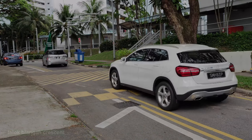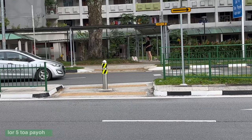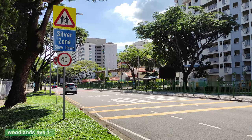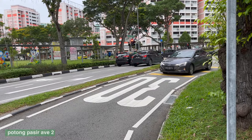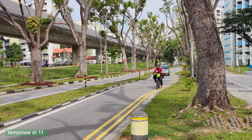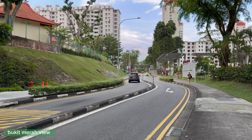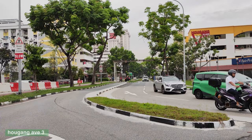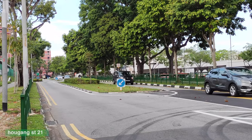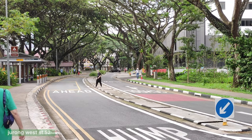Physical traffic calming measures are much more effective, as failing to obey them may cause much more damage to a vehicle. Speed-regulating strips at the start of every Silver Zone are an example, though they can't be felt much in a car. Lateral deflections like chicanes, with kerbs on both sides, force people to slow down. A lane can be narrowed using a centre divider, some of which feature shorter medians to allow emergency vehicles to pass over them — these are called mountable centre dividers.